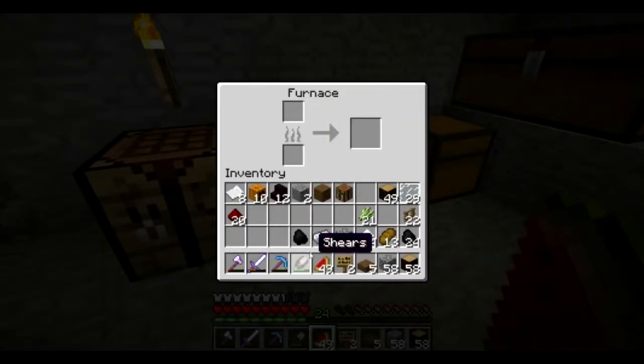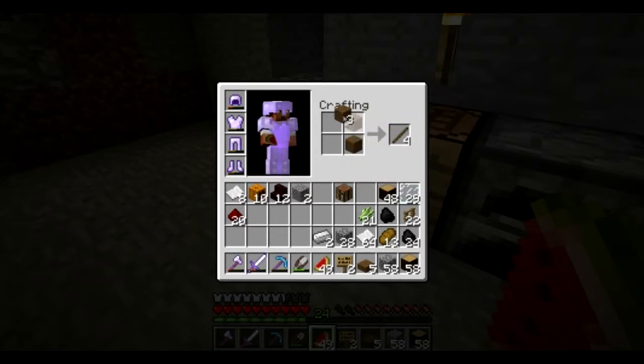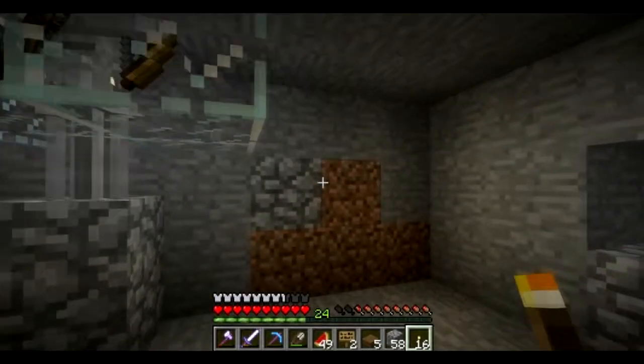Yeah, no XP from charcoal, so let's see, do I have a stick? No, I don't. I only need one of those. Make a stick. Just get this out of my inventory. Make some torches. And there we go. So, yes.